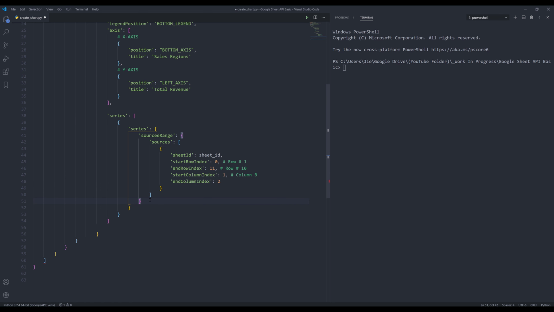Now within the source range, actually within the first series object or item, that should be source. We need to specify the target axis.